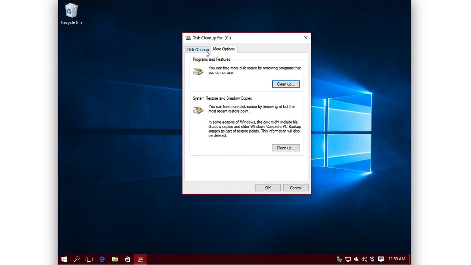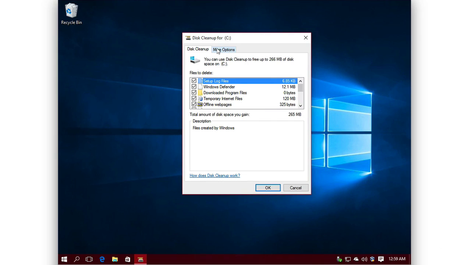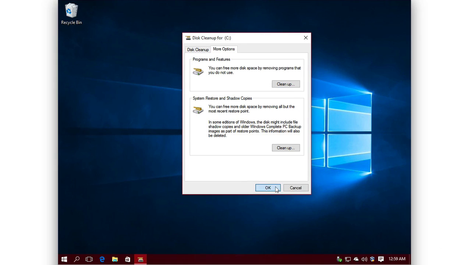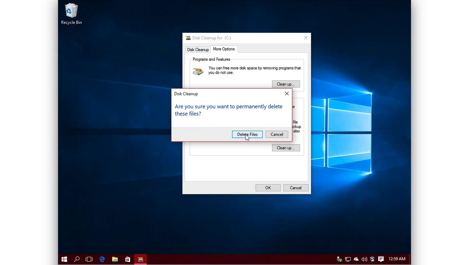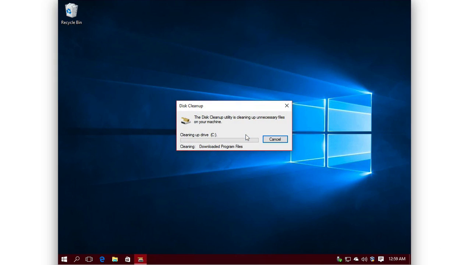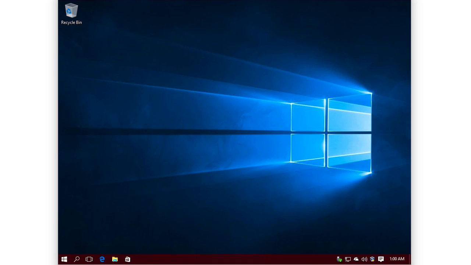And again, this is just something that's worth doing every now and again, especially after a couple of months of usage. Hit OK, and then give it the confirmation to delete the files, and let it do its thing here. So it'll delete old drivers, it'll delete temporary files, everything that is essentially safe for it to delete. And again, it does everything for you. You don't have to manually go searching for these files. You don't have to go into temp folders. You don't have to go cleaning up browser history and so on and so forth.